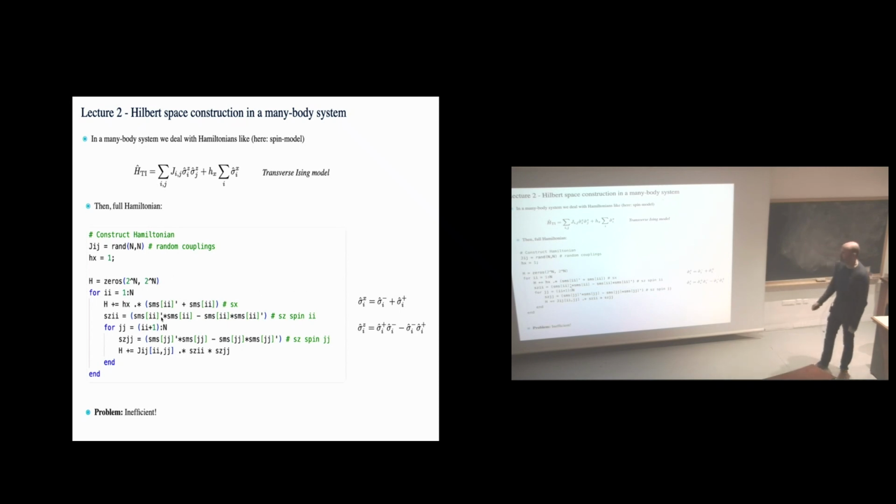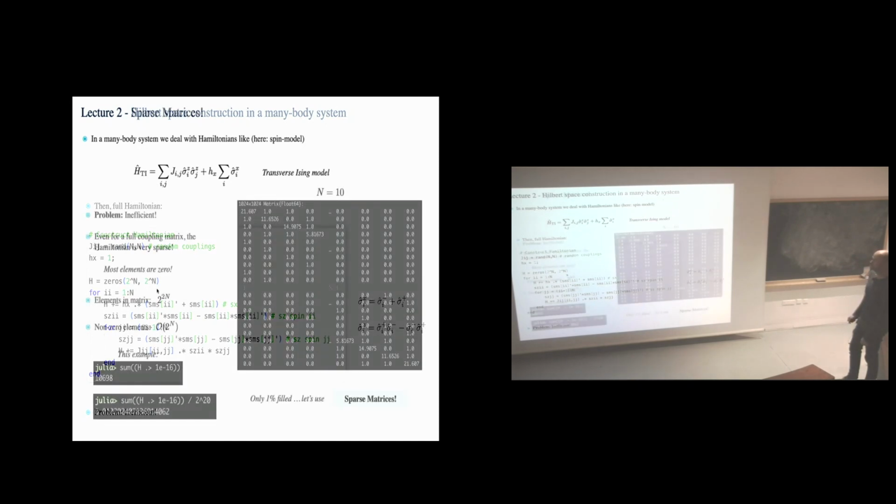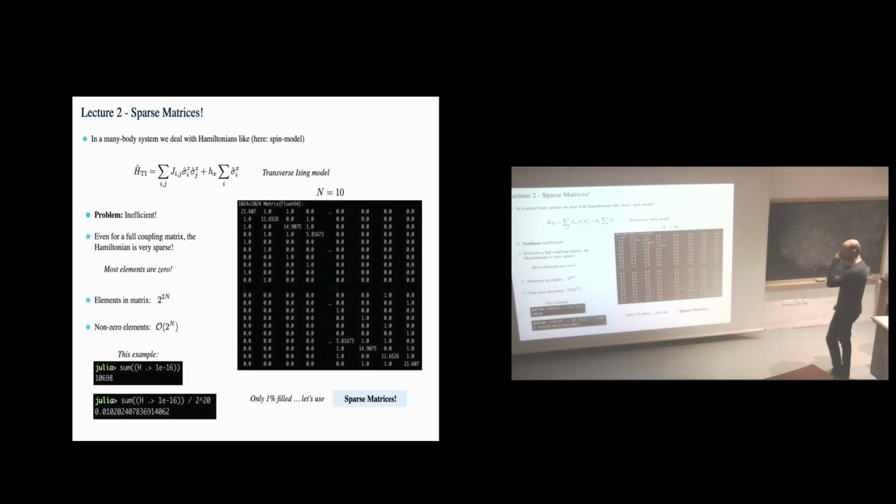So all of these products here are just matrix products, and all of these little dashes here are just Hermitian conjugate operations. And that's it. With that, you have the Hamiltonian, and then you can do stuff with it. Now, one important concept that I want to get across is, of course, if you do it like this, it's going to be extremely inefficient.